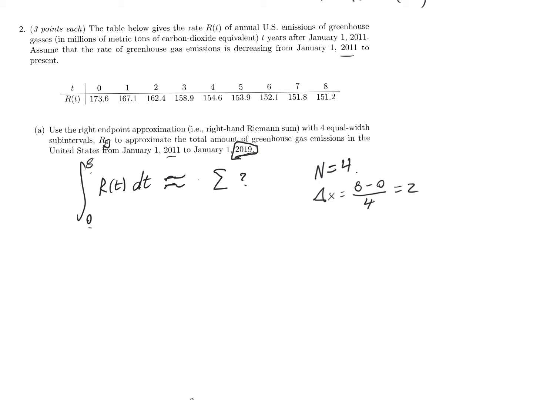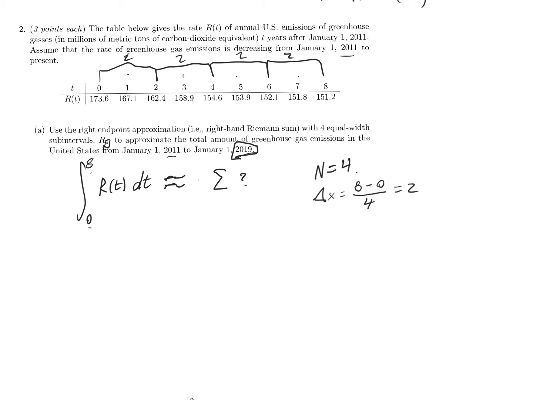What rectangles do we take? We have 4 rectangles. I'm going to look at the data and draw rectangles over the top of them. We could make a graph. I'm not going to, but I suggest you should. Maybe make a graph and see what it looks like for yourself. But if we're looking at this, we got 4 rectangles: 1, 2, 3, 4. The widths of each of those rectangles is 2. That's our delta x. How do I know what the height of these rectangles are?